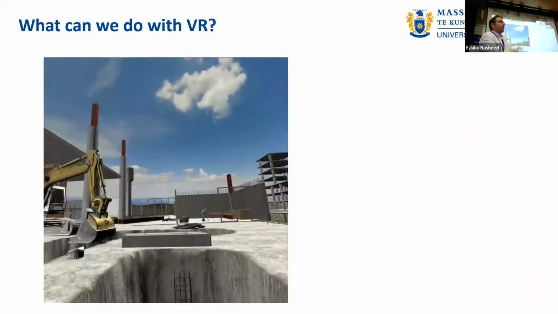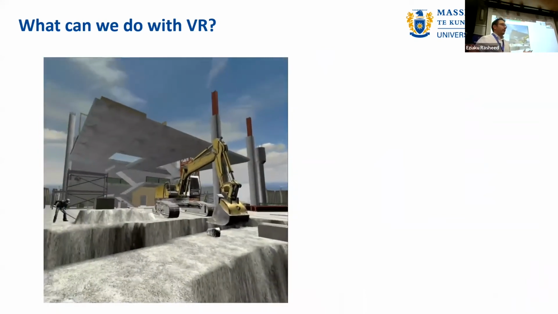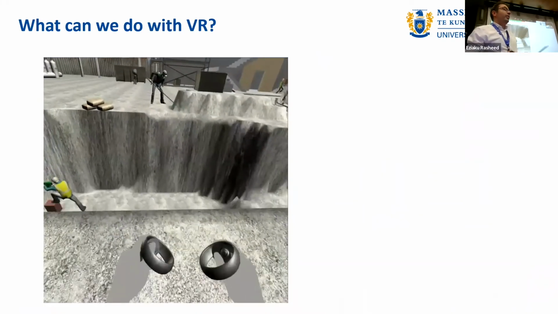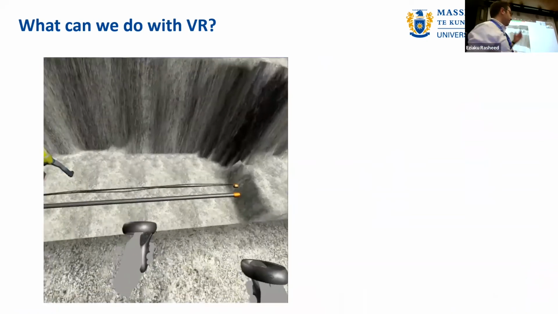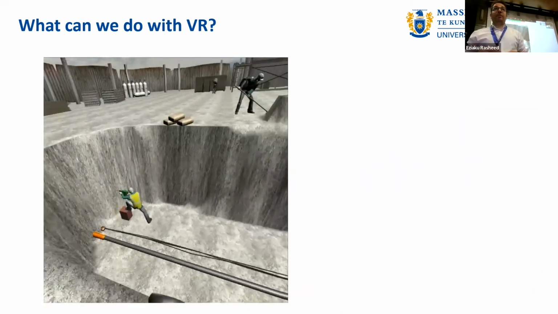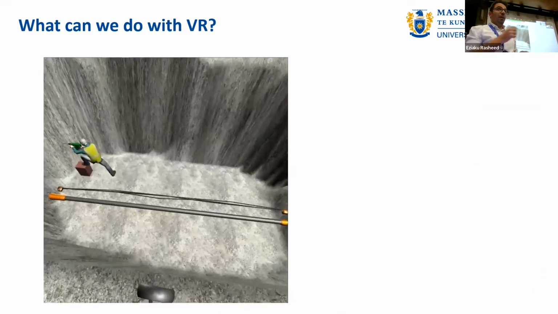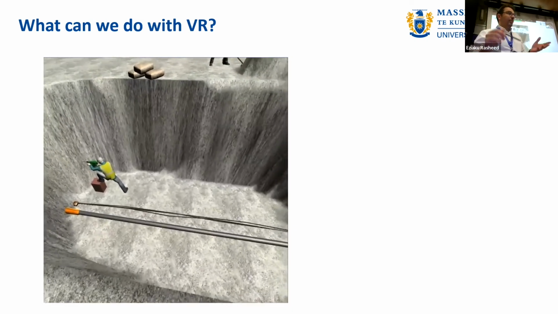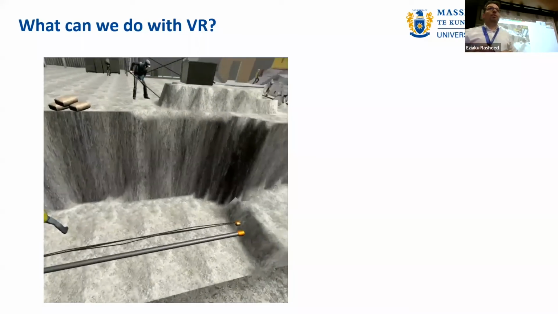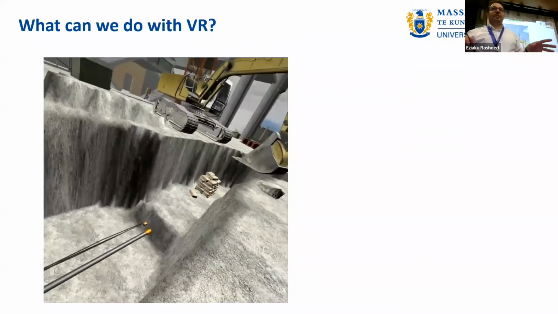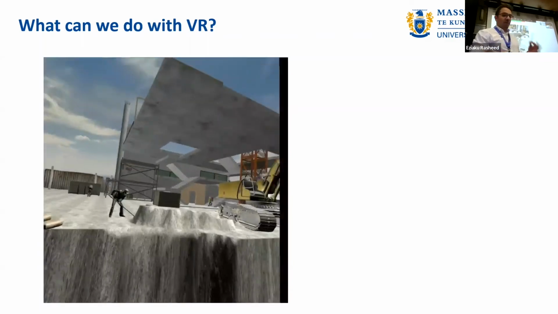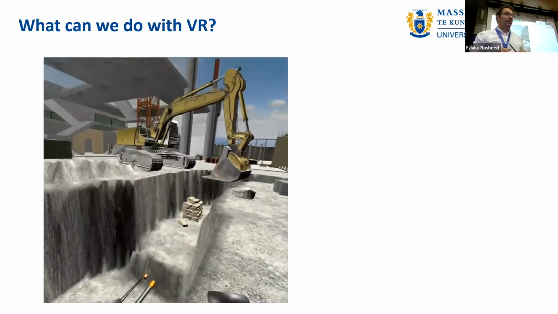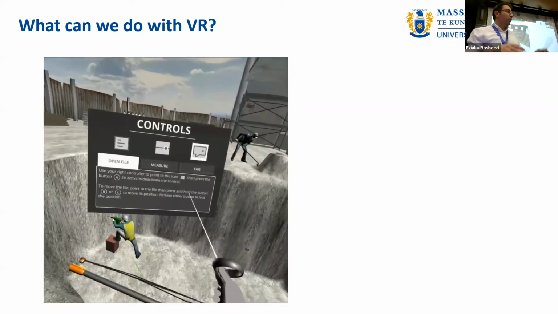This is another example that we started doing because we are in the School of Built Environment. Come on, Rino, let's do something about construction. And here we repeated the concept, and we built here at Massey University with just one master student, a construction site in virtual reality that is helping you, through the simulation, to detect all the excavation hazards. So there are different parts of this application that train you to identify the hazards and learn what you should do and what you shouldn't do.